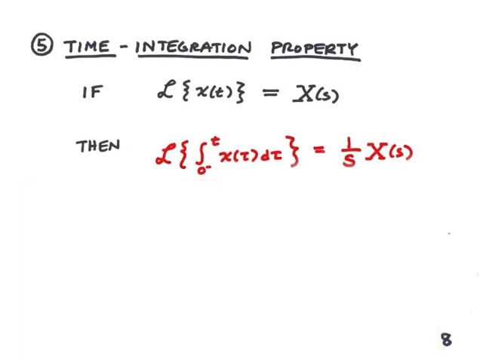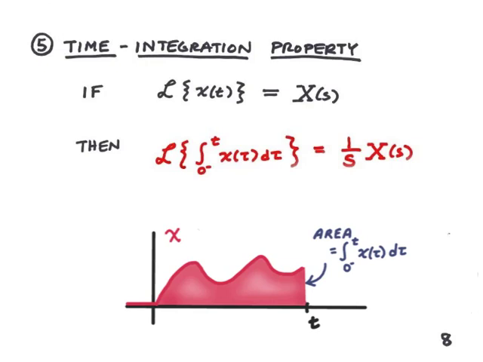Now I know some students are still struggling with trying to understand what it physically means to be the integral of a signal. When we say the integral from 0 minus to t of x of tau d tau, what does that mean? Now if we think of a graph of the x signal, then the integral from 0 minus to t of x of tau d tau is just the area underneath the curve between 0 minus and t. You can think of it as the accumulation of x over the period from 0 minus to t.